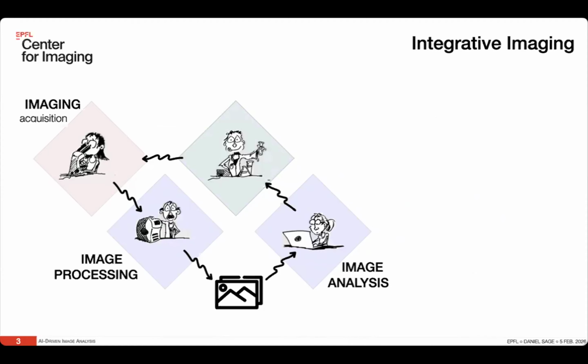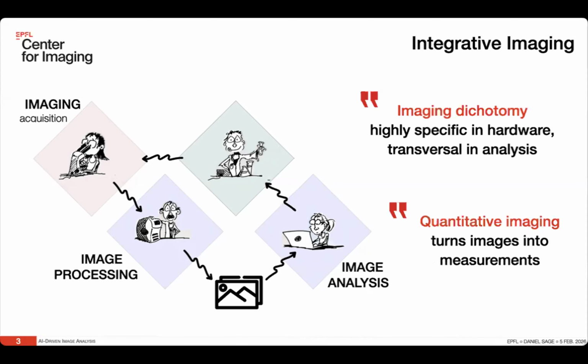An important aspect of imaging is what we call integrative imaging. Maybe at some point in your company, your boss asks you to design an image analysis system. You will go first to acquisition, imaging, then image processing, image analysis, and at the end you need to interpret the result. But there is a strong link. When you design an image analysis system, it is not only the data computation, it is also the fact that you have to understand very well how to make the acquisition. Everything is linked, everything is interdependent.